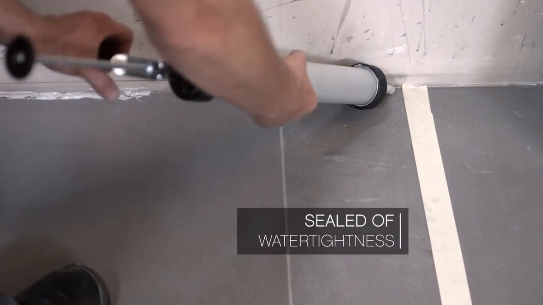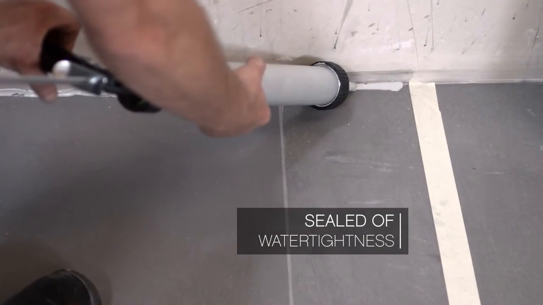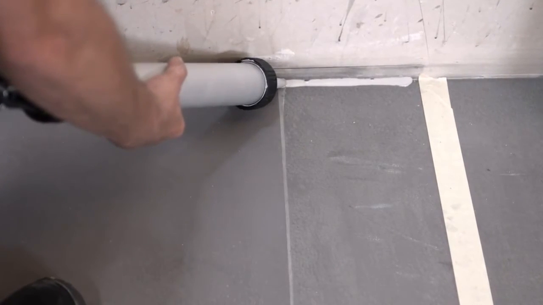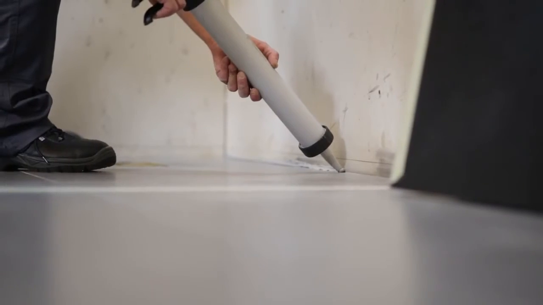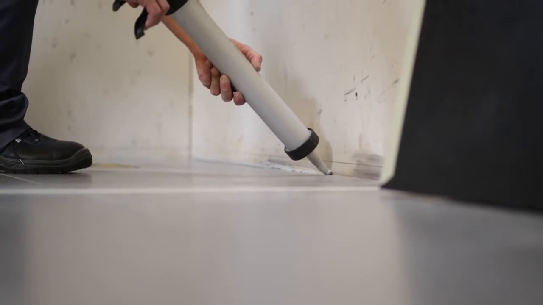Once the valve is fitted, apply a generous layer of polyurethane filler in the vertex of the walls with the shower tray perimeter. This cordon should give good water tightness between wall and shower tray.